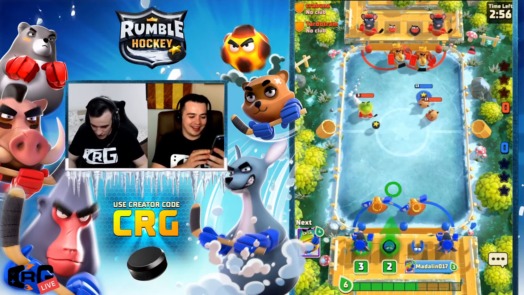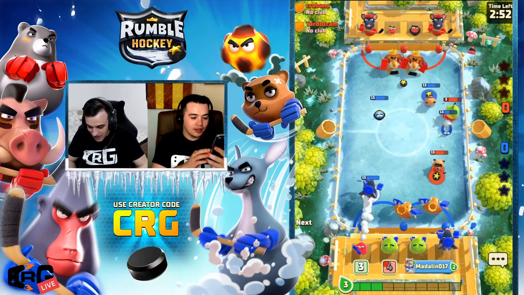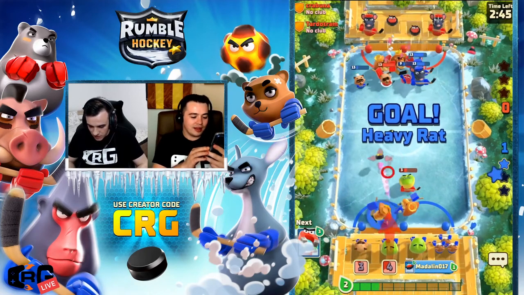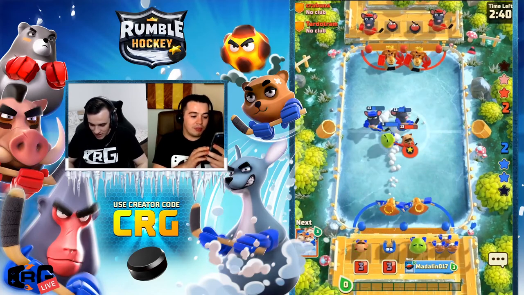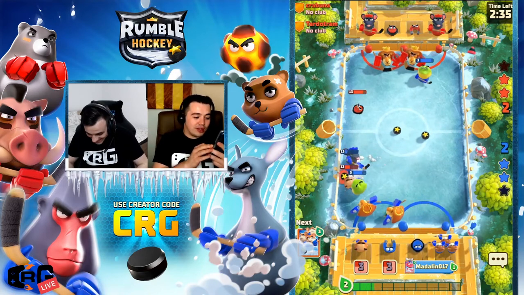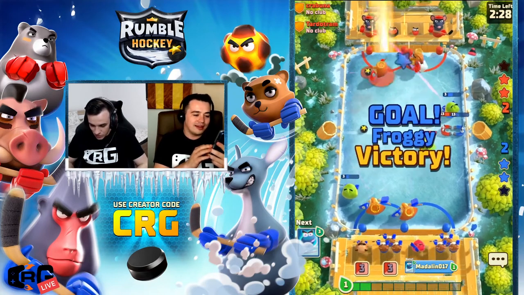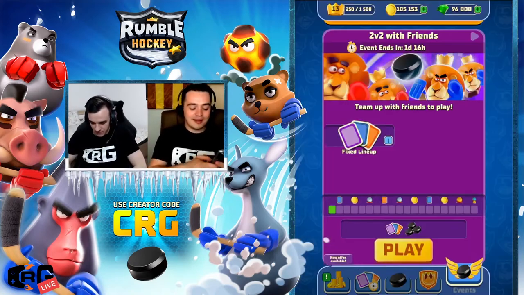Yes. Okay, Madeline. Oh, double, triple what? Triple pucks? What? Triple pucks. This is going to be so crazy. Play the rodent, and I will play the Lover. Nice. Heavy Rat. Tanuki, what's happening? I don't have energy to play. Oh, Froggy. My God. Double goal from our opponents, and we are waiting for someone to push the pucks. Yes, I'm using a magnet in vain. No way. Froggy, score! Yes, and we score. One more. We're gonna win.